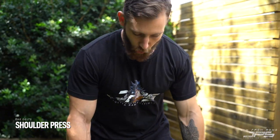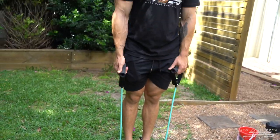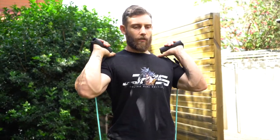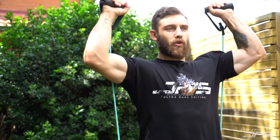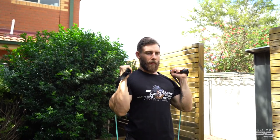For training the deltoids, we can also use shoulder pressing variations. A common one is standing on the bands with palms up, like a standing shoulder press. If the band is really thick, you might get away with sitting down. Elbows tucked slightly forward, hands on shoulders, then press — thinking about driving the elbows in towards the ears and squeezing the delts as you press all the way up and back down.